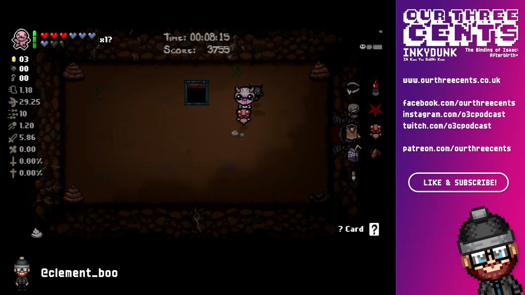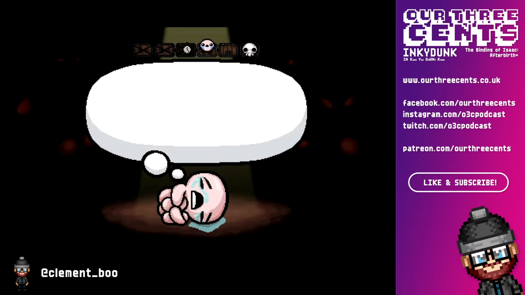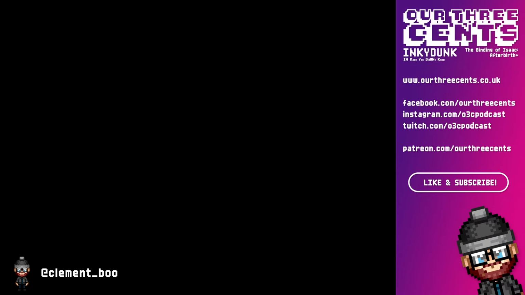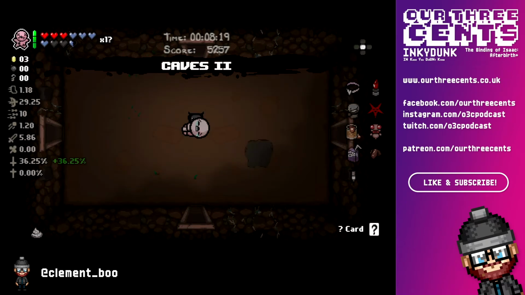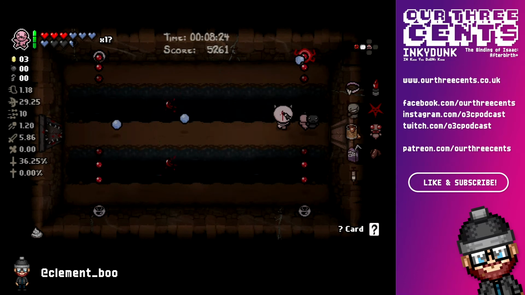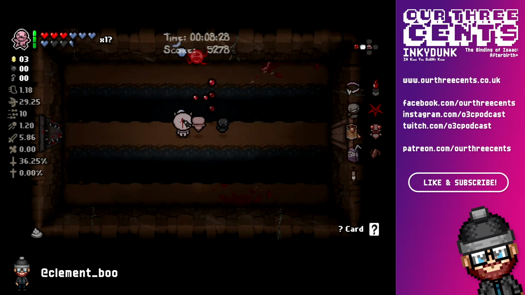But what's Dark Bum going to give us? There we go. The duality of the Dark Bum. A bad spider and a soul heart. Moving on. That animation makes me upset. That thing there, that vanity mirror, you can touch it to change your physical appearance based on what items you get, or you can blow it up for pills.